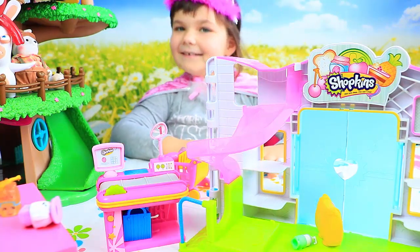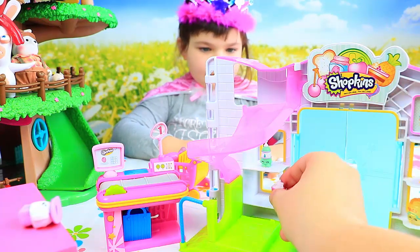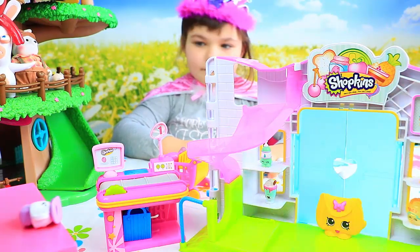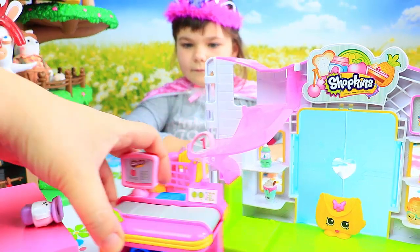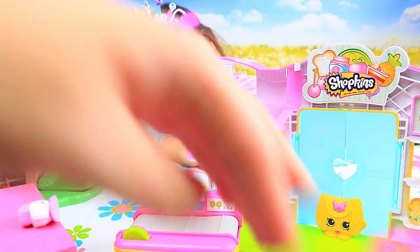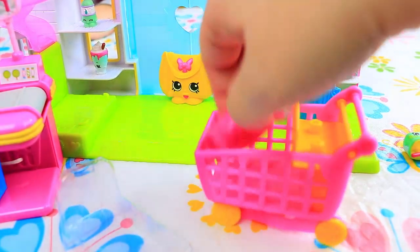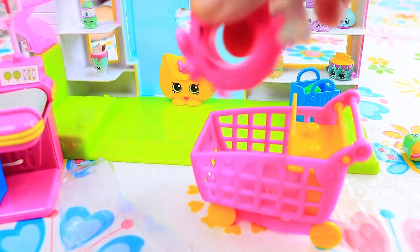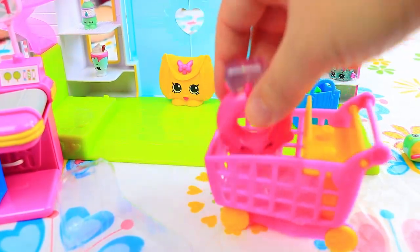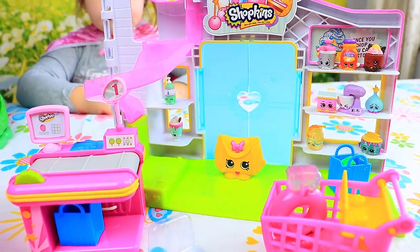So we have here also shelves for our super rare Shopkins. They don't know how to stand. So we have here the counter, the buggy, this huge ring, super rare ring inside. So this is our super cute Shopkins Mart.